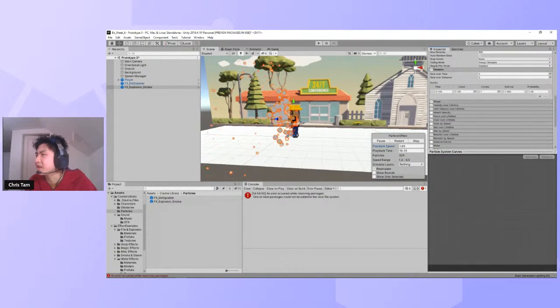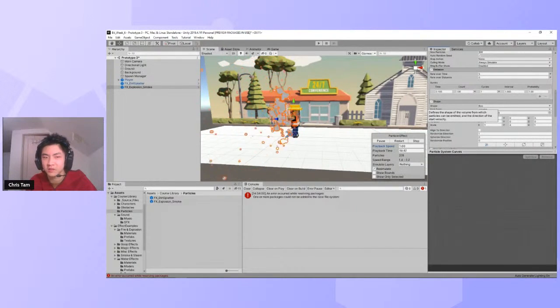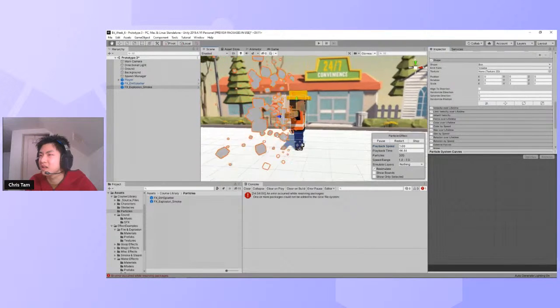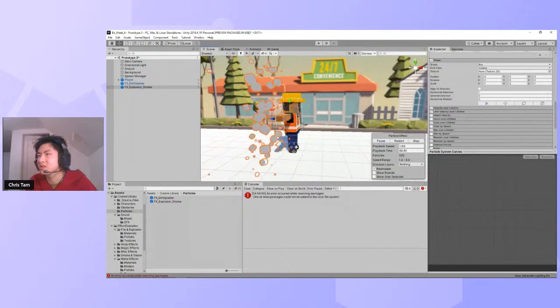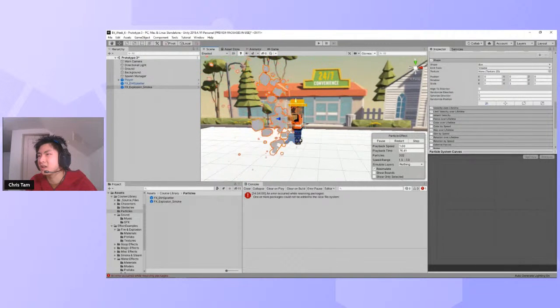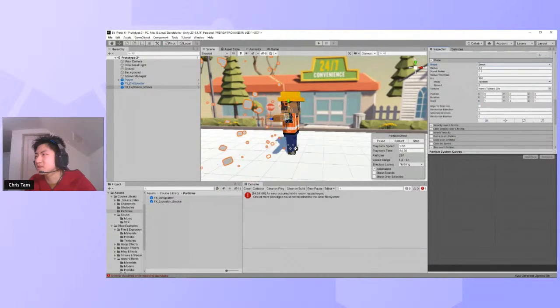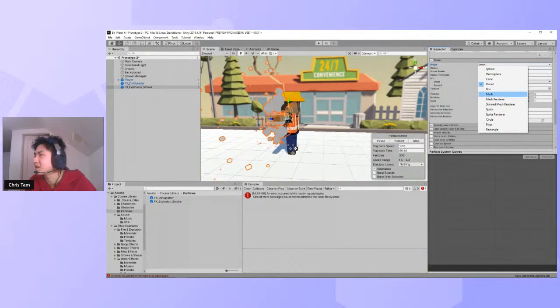The second is shape, and making changes to this part of the particle system isn't actually going to do all that much in most cases, but it's sort of important to understand what this section means. So it means that within this box area, all of the particles are being emitted only from this area. They're not being emitted from anywhere else. And this doesn't have to be a box. We can set it to like a donut, like a torus, an actual mesh if I had one, circle.